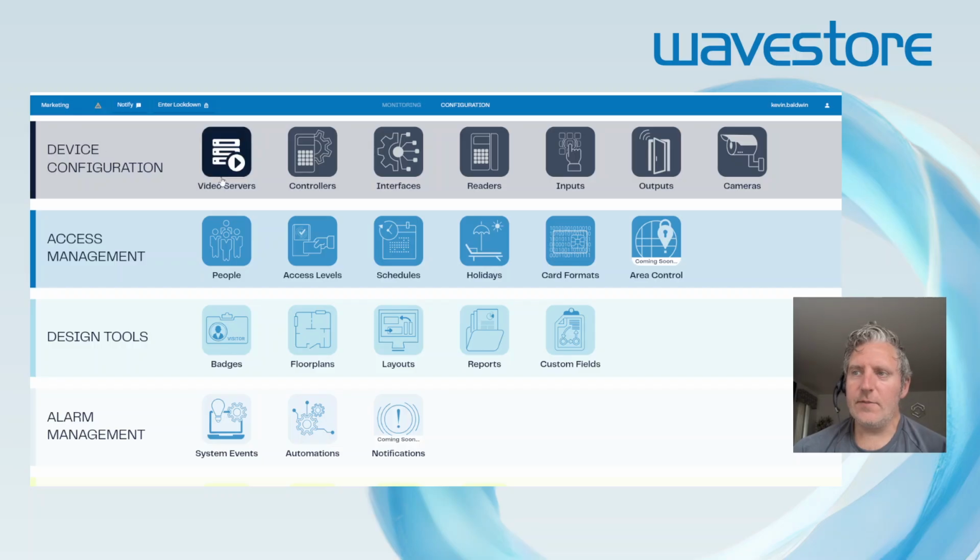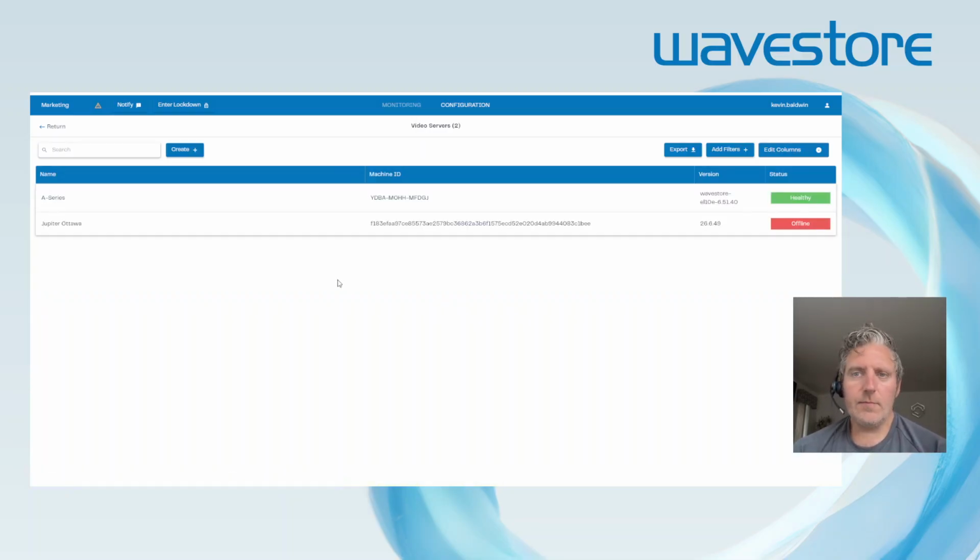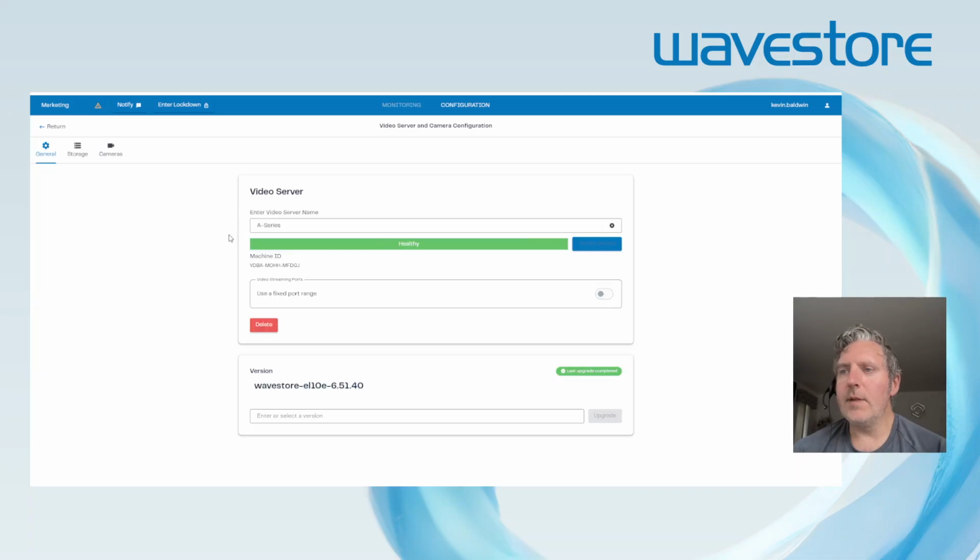Let's head back to the configuration screen and think about how we add a video server. WaveStore has a great history in video management software. If you have one of our existing products, here for example, I had a small server called an A series. What I could do is key in that machine ID when it was on the right level of software.